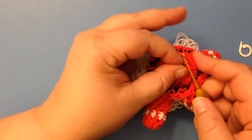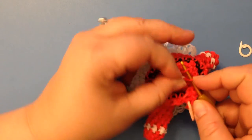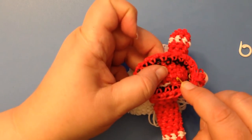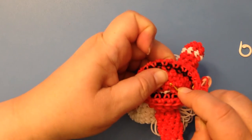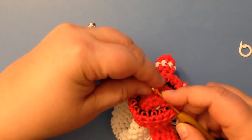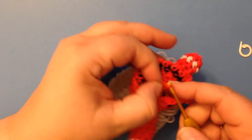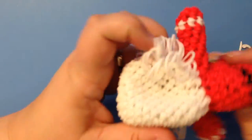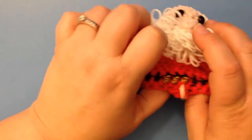Take the first one off. Link those two. Link these two. Find a little couple of V's to go through. I always like to go through two just as sort of security, so that if one breaks, the other one is still holding it. There we go. See how that looks. See if I've got them lined up nicely. I think so. I think that's all right.